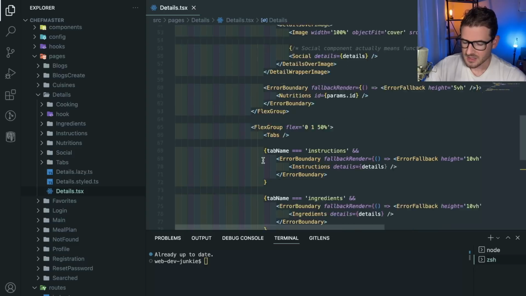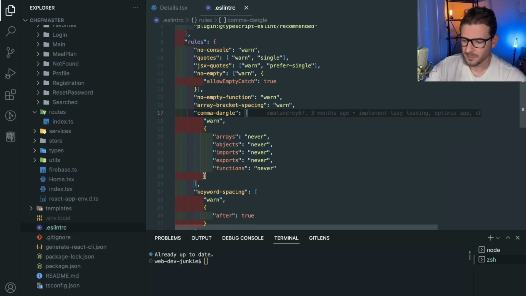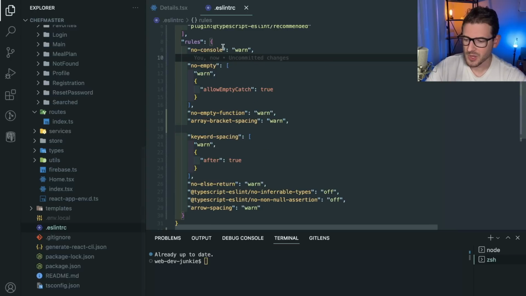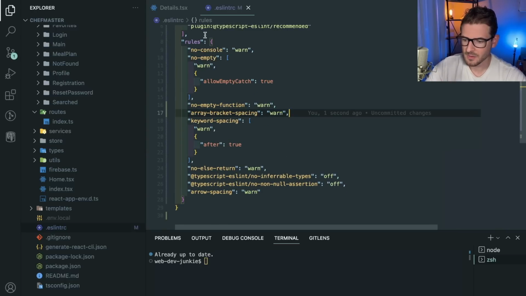Now, one thing I'll say is that he has some eslint formatting set up for the actual styling of the React code. Typically what a lot of people do is they use eslint for actually checking for lint errors, and then they'll use prettier for formatting the code. So in this case, I would probably delete some of these things like the quotes, and I have the prettier plugin installed. And I would just let prettier format everything for you.